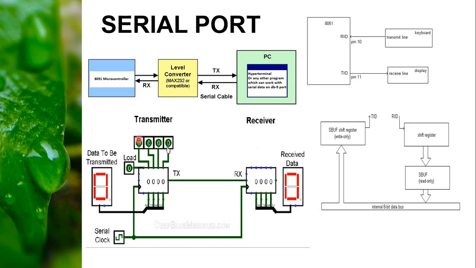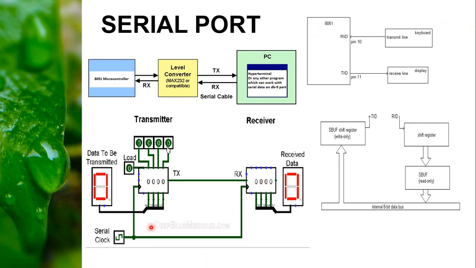Now I have fetched the input as 000. So this clock pulse is enabled. It will be enabled once it loads the data to the transmitter side. See, the 00 is loaded to the transmitter side. Once it has been loaded, then this serial clock will be enabled and it will send a signal to the receiver side, that is 0000. So this 0 is transmitted in the transmitter side and from the transmitter side it is received in the receiver side. What data I am giving in a transmitter, that must be received in a receiver side. It should not be a mismatch.